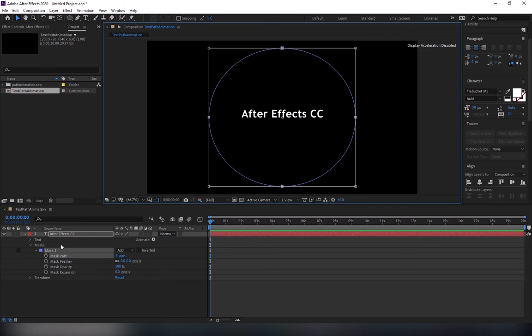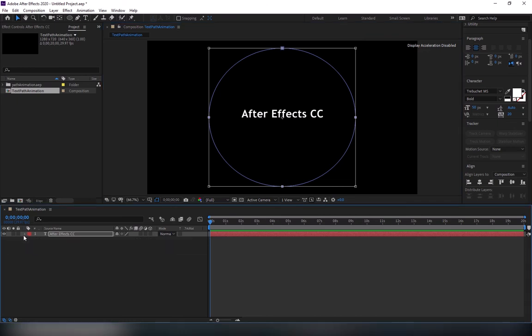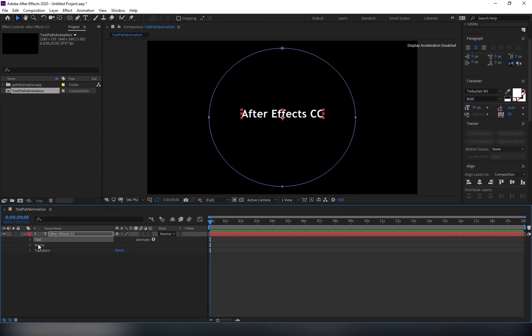Okay, now I'm gonna close the groups and open the text, so we demonstrate how the layer structure became after adding the mask. You see we have text, mask, and transform. If you remember, when we explained the text, we said we have under the text group a path options group, and when we expanded it last time, when we clicked this drop down menu, we didn't see anything apart from the none, and we told you it's because there is no mask created yet.